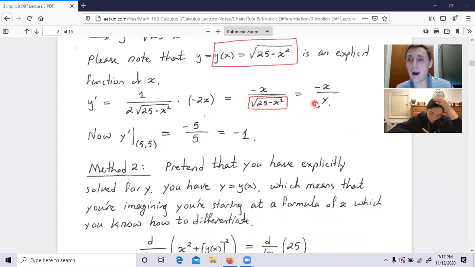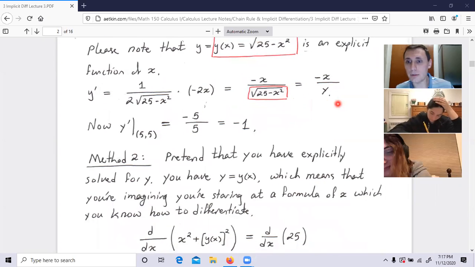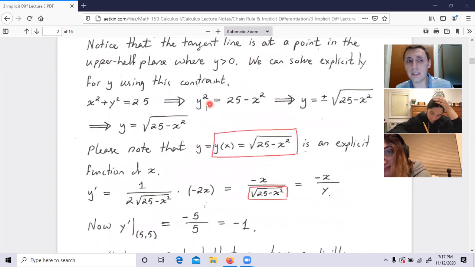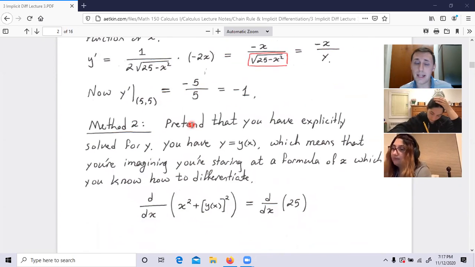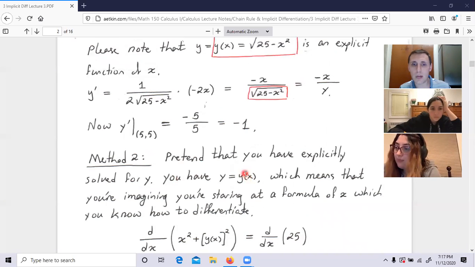So now let's try the lazy way out. Now, what we did here, we first figured out what y equals in terms of x. Now I will pretend that I do that. So you see, I skip the entire process of solving for y, and I pretend I have obtained a formula, but I'm not aware of how it looks. So y is actually a function of x. Are you with me? So in this case, y of x is this formula. But I pretend that I carried out the operation. I'm just not aware of the exact formula.